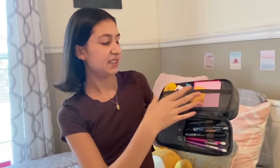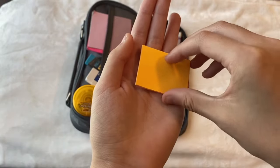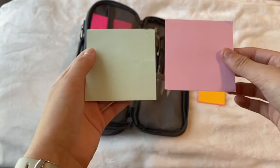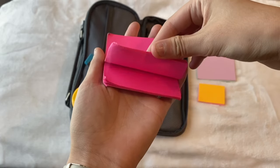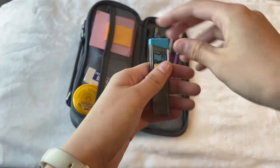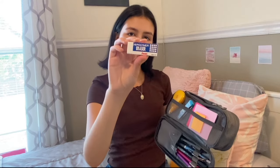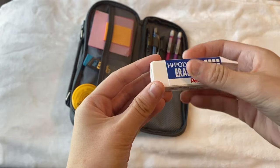Next up there are these two mesh compartments. In this one I just have some sticky notes — some small sticky notes in pink and orange, and then I also have these purple sticky notes and these light blue ones on the back as well, and then some bright pink sticky notes. Next up I just have some lead for my mechanical pencils. When they do run out of lead it's always good to have some lead handy. This is just the Pentel 0.7 lead — it's my favorite type of lead. I also have the high polymer erasers. I really like these erasers — they're really smooth and the erasing is really good, so definitely recommend them.